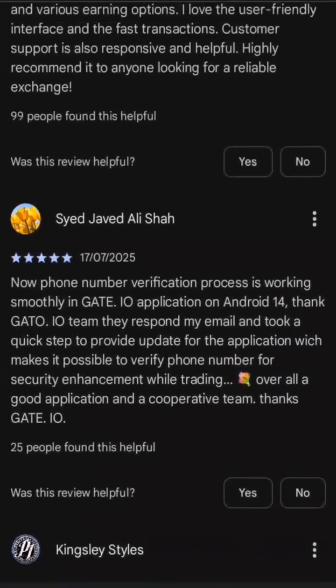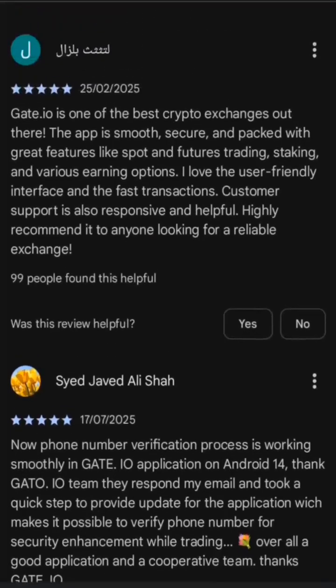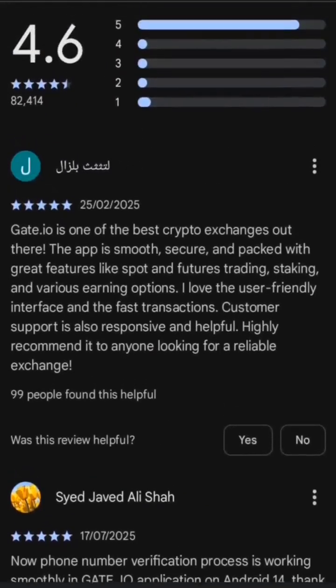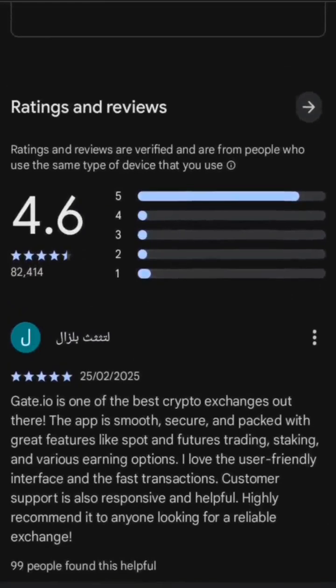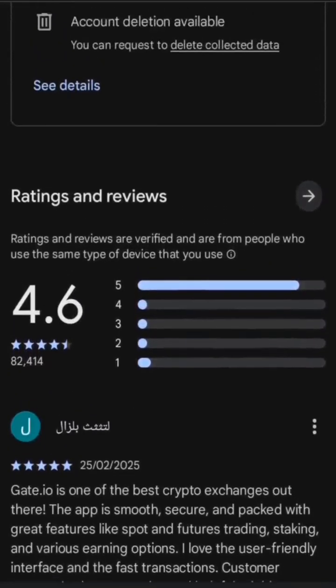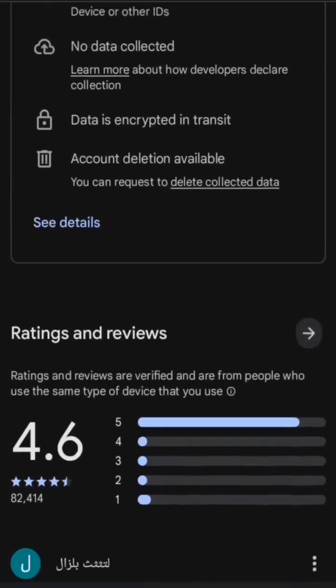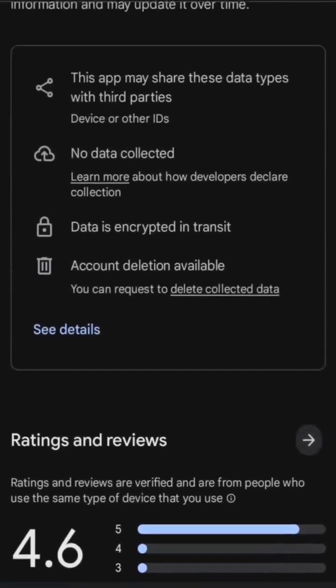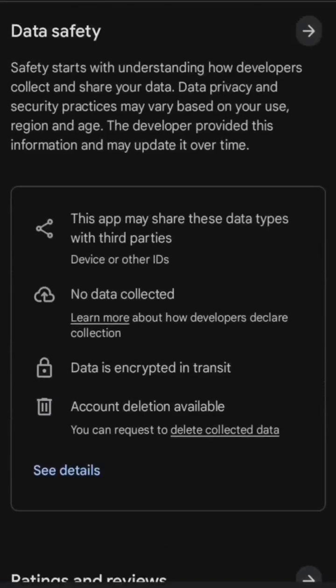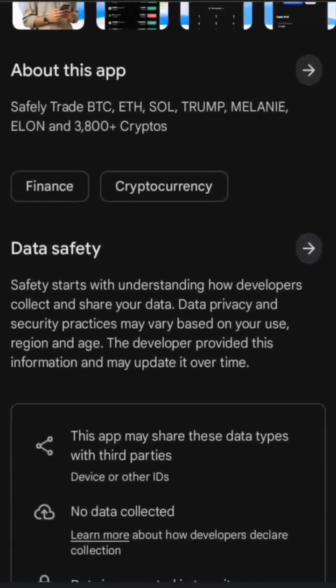Yeah. Deposit funds. How easy is that? They offer a couple of main ways. You can transfer crypto directly from another wallet, which is super common, or they integrate with some third-party payment providers, so you might be able to use other methods depending on your region. It should be fairly clear within the app once you're verified.